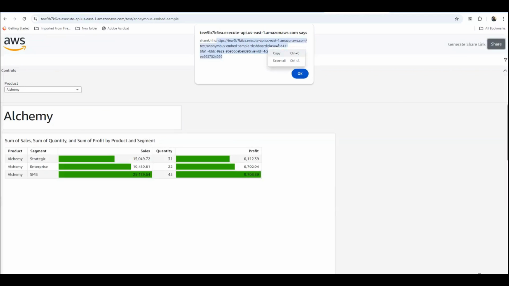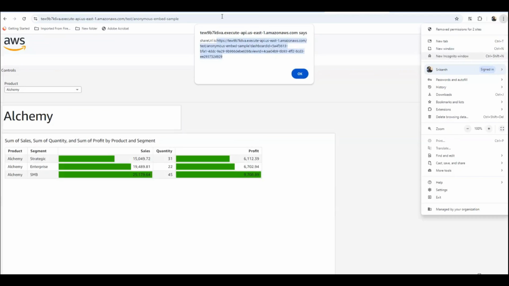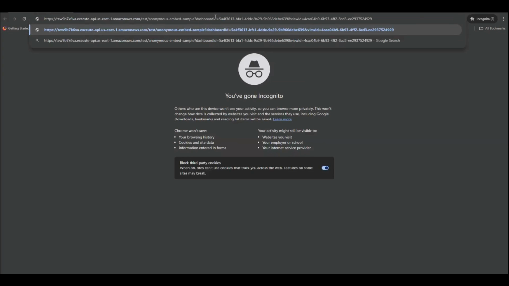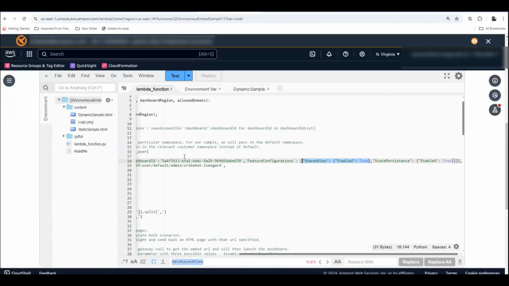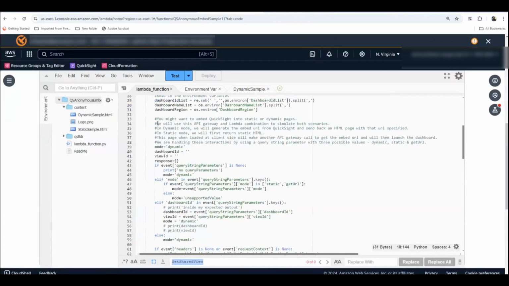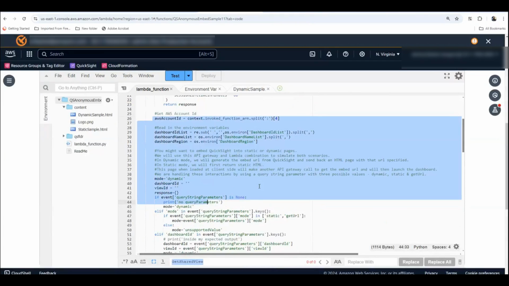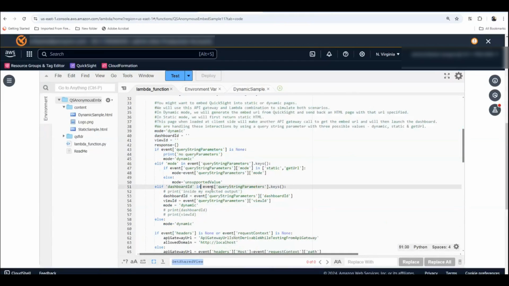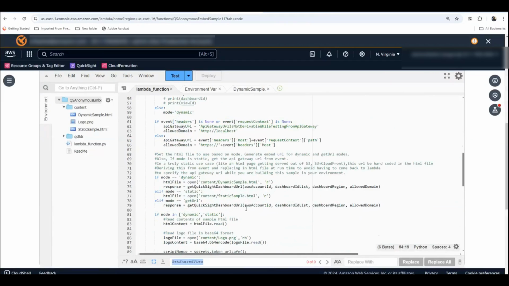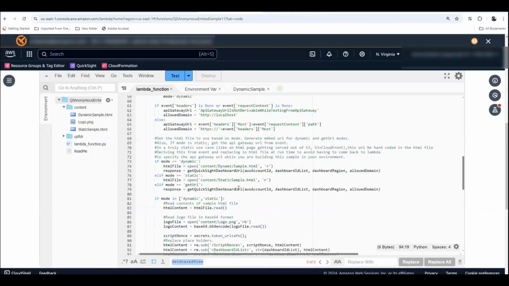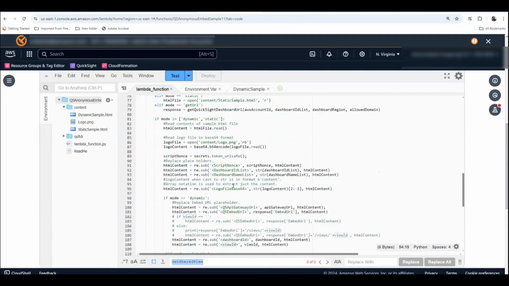Now, what happens is next time when I am going in and loading this particular with a view ID, if you see here, I have dashboard ID and a view ID. So let's go back to the code. Next time when it comes, the execution again starts here. It goes through and says, okay, I found a dashboard ID query parameter. It is extracting the dashboard ID here and view ID here. So when you extract the dashboard ID and view ID, I am able to then go ahead and replace those values in my HTML page.